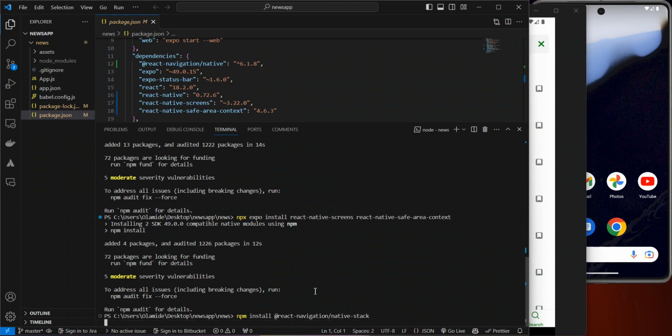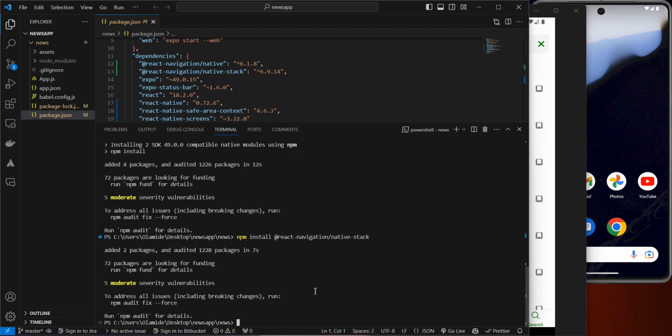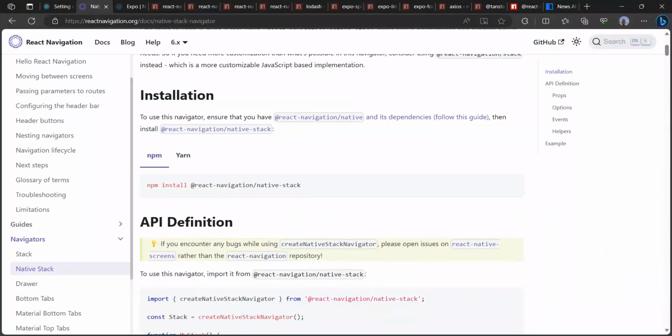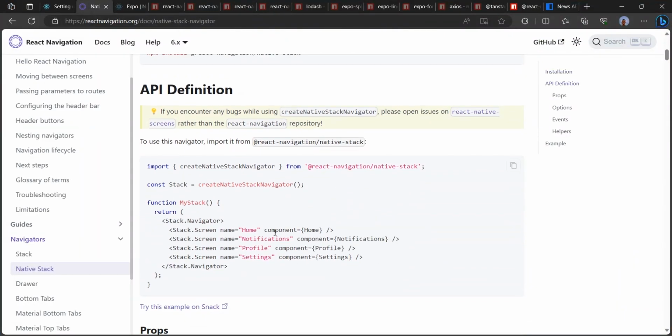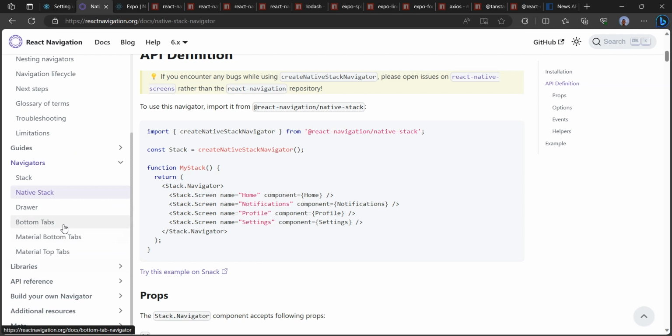Naturally, once we're done installing React Native using Expo, I'm supposed to power up my app. But whenever you power up your app and you install all these packages like I'm doing right now, you're going to need to restart your server every now and then, and that is what I don't want. So I want to install all my packages at once, then I can jump into coding and working without any issues. So let's just head back to our browser, and this is the documentation on how to use native stack, which is basically screens stacking on top of each other. So over here as well, I'm going to install the bottom tabs.